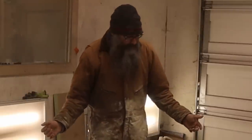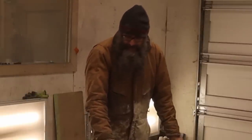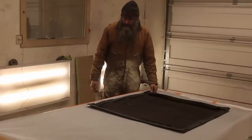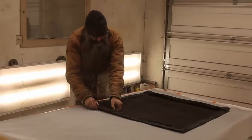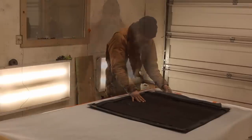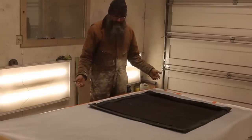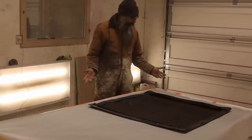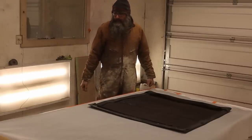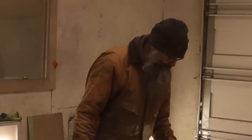Not going to get to finish it in this video, but we're definitely going to finish it in the next one or two. The sewing itself shouldn't take very long, so let's just see. I'm going to try and salvage some of the original parts here, like this and this. Let me get a razor blade. I'll cut all the stitches on this, we'll lay it out flat, and we'll make our pattern, and from there we will probably run inside and watch TV. No, sew it, make it happen.